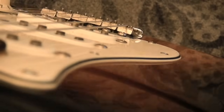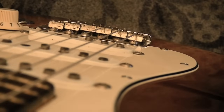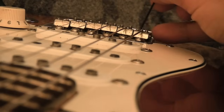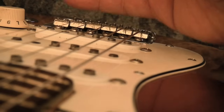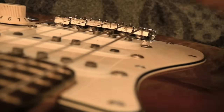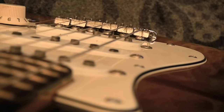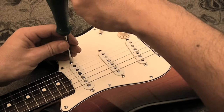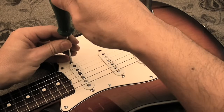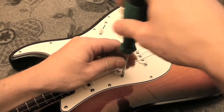This is what I ended up with: the E string saddle is about two millimeters higher than the next, the G is about two millimeters higher than the next. The A is one millimeter lower than the D, and the low E is about one millimeter lower than the A. This ended up with the action I like, allowing me to use this guitar without any problem with bending or buzzing on the higher frets. This is just a starting point — whatever you do on the saddles, recreate this curvature pattern. You can lower the E and B if you don't care about some stopping during bending, or if you have a softer touch you can also lower the low E and A.